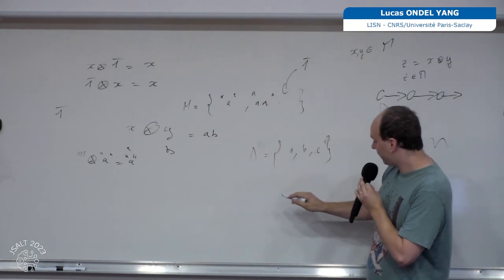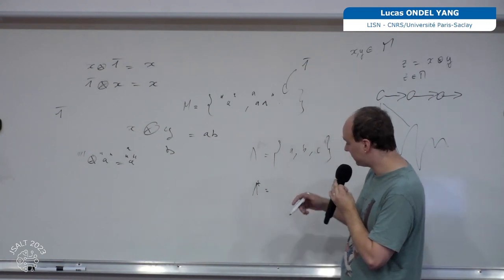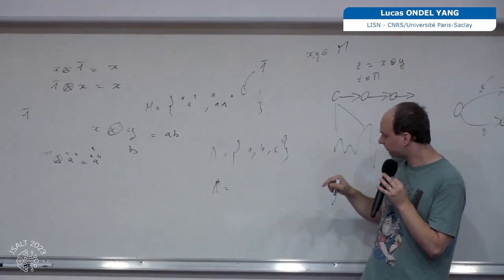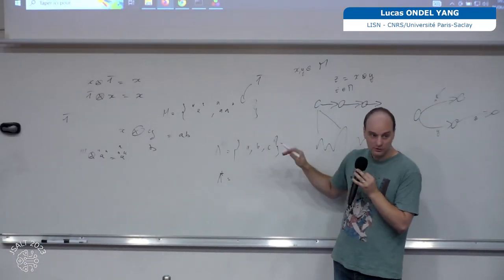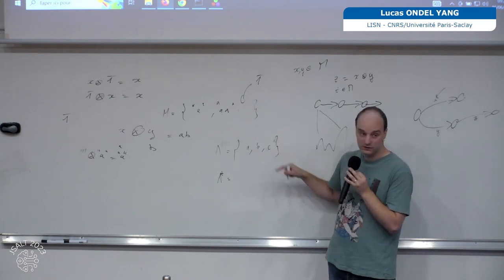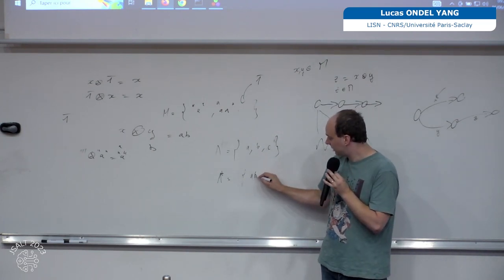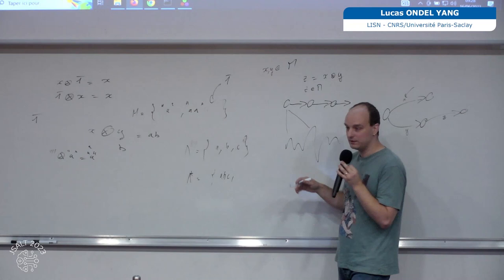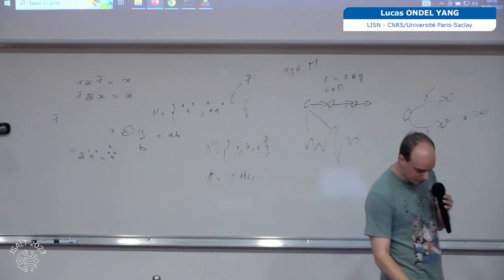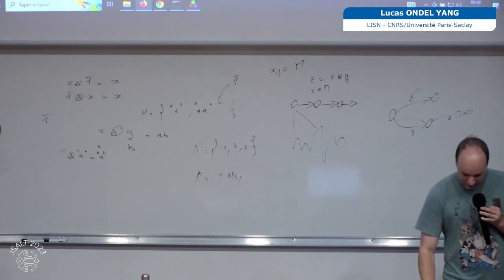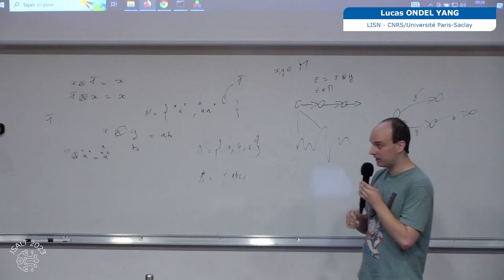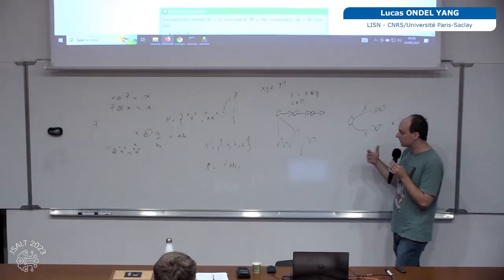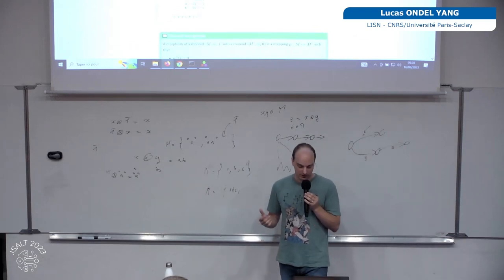We write it with a star. So the free monoid is simply the one obtained by taking all possible concatenations of any finite words combined with this element. So A, B, C would be one element of this, A is one element of this, A, B, C, C, and so on, all other elements. The free monoid will be useful to define the set we are able to work in. The graphs that we'll be dealing with carry weights and labels, and this free monoid will help us define the space of possibilities for our labels.